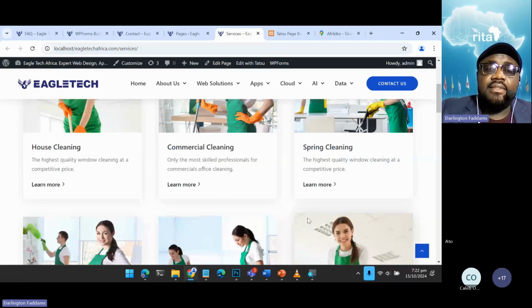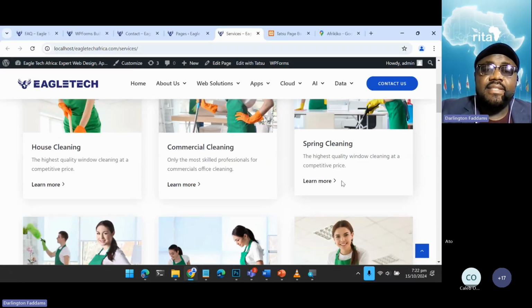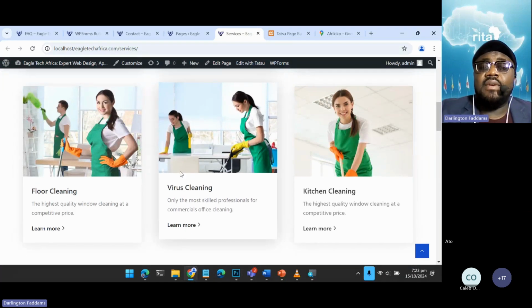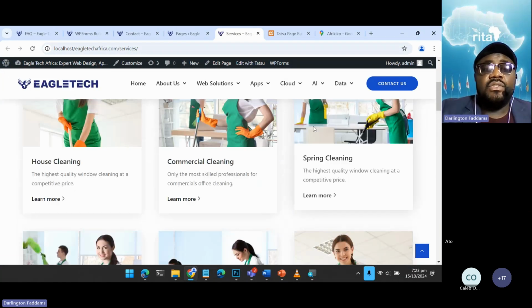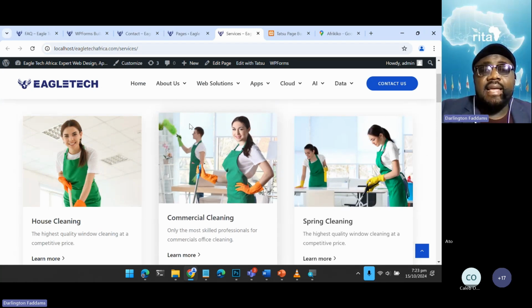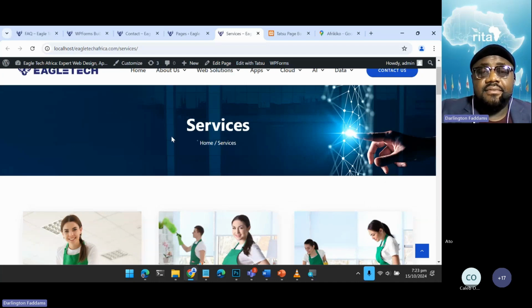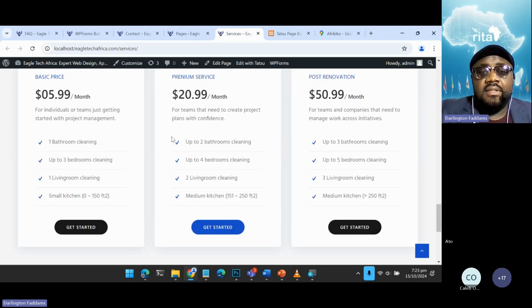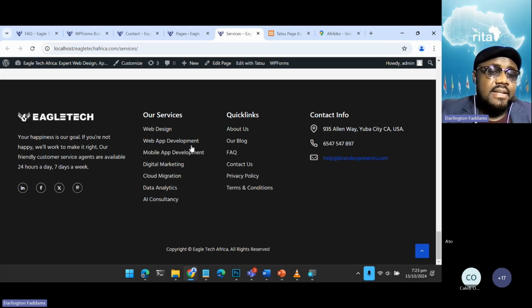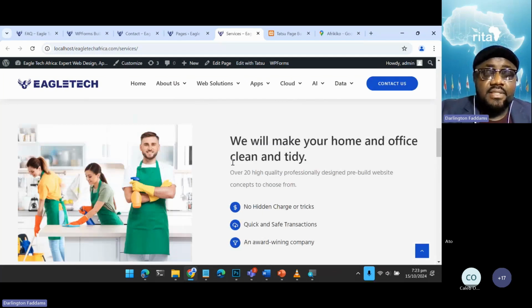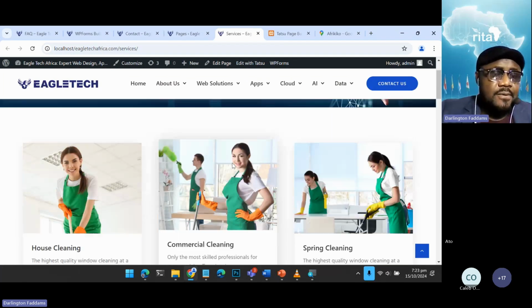Over here, you can replicate these to indicate your major services that you want to provide more information on. So this is your main services page, and it is a page that you should have, and it has to be somewhere. On your website, there may be a link somewhere to services. So you have this page down.